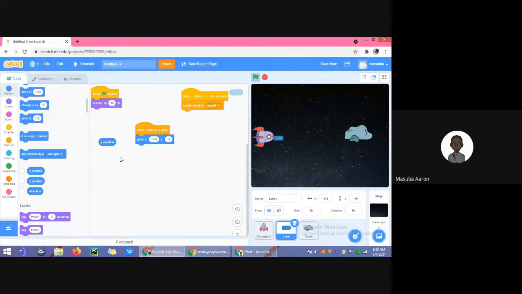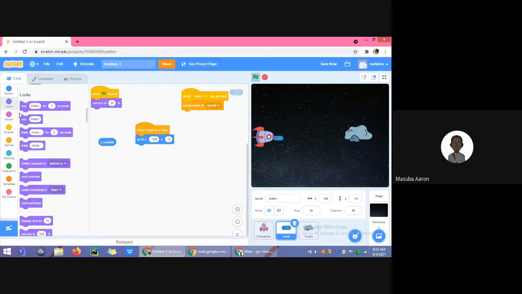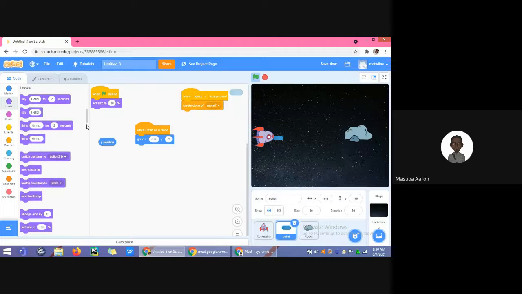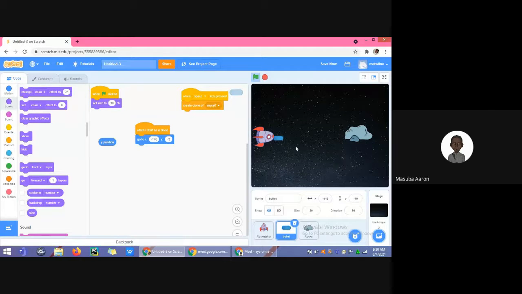So after that, I want these clones to show because initially I will hide the different clones because as you can see, when we create the clones, they're going to keep being formed. But I want each of them to come out separately and not multiple of them.